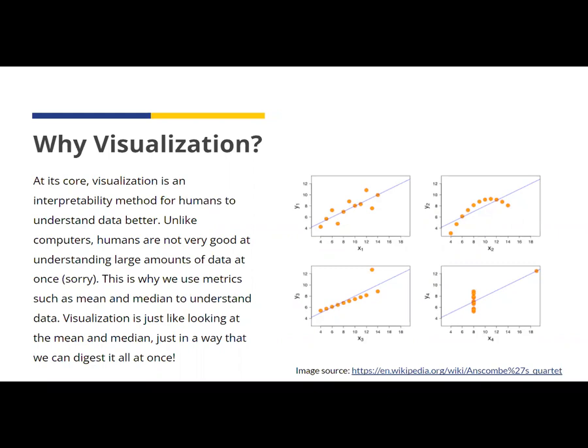And when you fit a linear regression model to them, they produce the exact same model. Obviously, though, each of these sets is very different in terms of their distribution, and it's just an example of how summary statistics like the mean used to describe your data set can be very misleading, because obviously these are not similar at all.